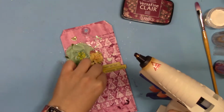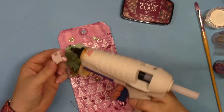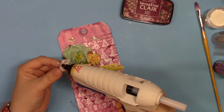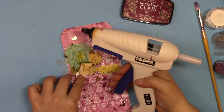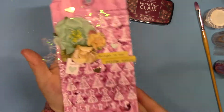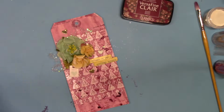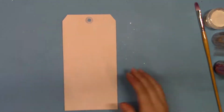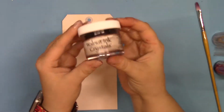And one thing I forgot to mention, when I applied the first layer of that Clair ink with the stamp cleaner onto the tag, and then I wanted to do a second layer, I wiped down my surface first and got rid of all that extra cleaner because I didn't want to transfer that to my pad. So you're going to make sure to do that so you don't have contamination.